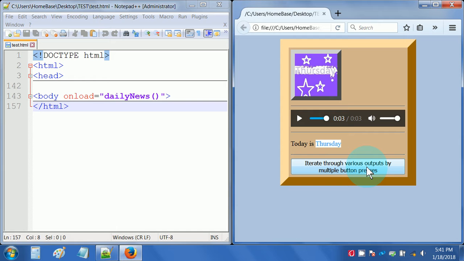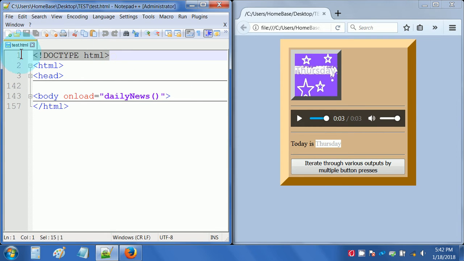I've got 2 JavaScript functions, one that has to do with when this page first loads. We're going to put some code in here, and the browser is going to let us know what day of the week it is with a 0, 1, 2, 3, 4, 5, or 6 numeric value. Based on whatever that numeric value is, we are going to set up a specific image, a specific audio, and a specific day of the week for these 3 different sections of the web page. So let's get to the code.